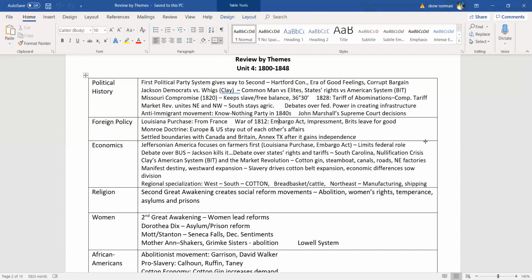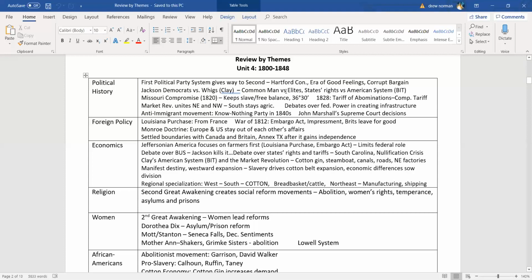The division between these two political parties is fairly similar to the differences between the Federalists and Democratic Republicans, just under different names. The Jacksonian Democrats were the champions of the common man. Again, those farmers moving west. Jackson said he was born in a log cabin, and so he aligned himself with them. And he also pushed the idea of states' rights above the federal government. He believed that states should have the right to choose. As we'll talk about, he was against the bank because that was too much federal power. He thought the states should control banking.